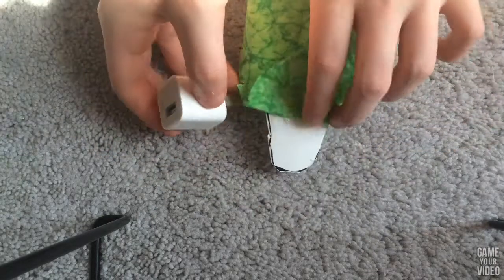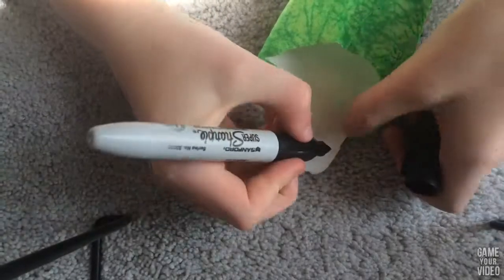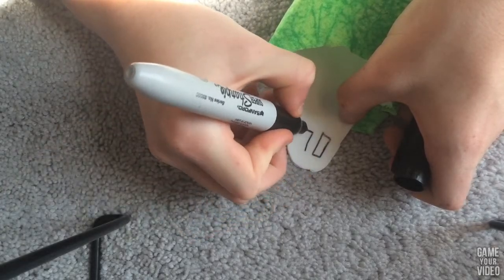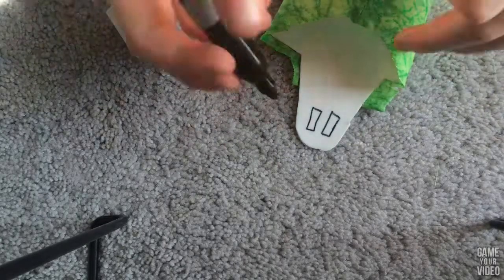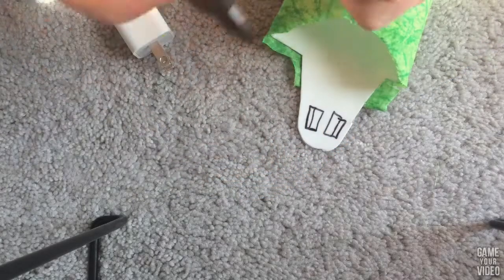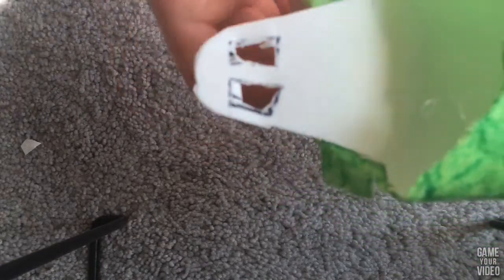Now I'm going to put in the charger part. I'm going to measure about where it would be — that's a good amount — and then just draw and make sure it's right, maybe a little bit outside of that. Then I'm just going to cut — the cuts don't have to be exact but I made them in that general area. They're not very clean but that's okay. I'm going to leave this flap down in case I want to put it up later.